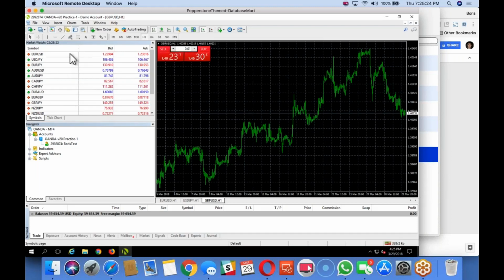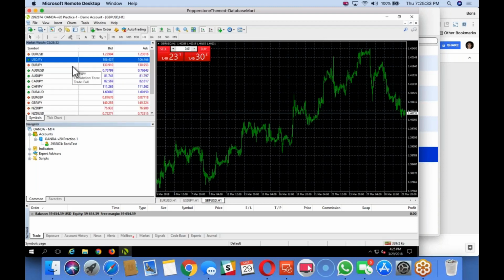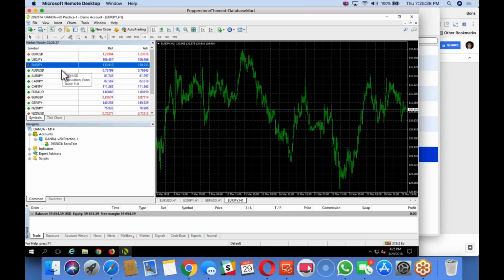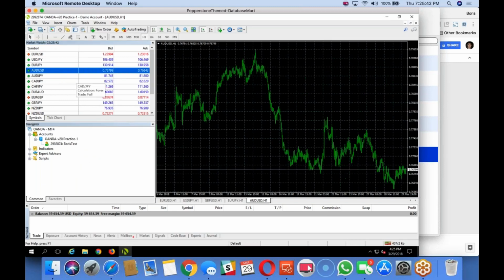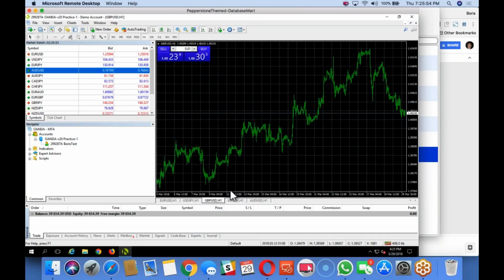So if you click on this symbol, you'll get the order window. If you right click on this, I believe you can get the chart window, and it will come up as a chart. So I just click the chart, and here's the euro yen chart. By the way, notice how they're all coming up with 0.1 now. So they're coming up at a very, very small size. So if you ever want to buy or sell, you buy or sell small.